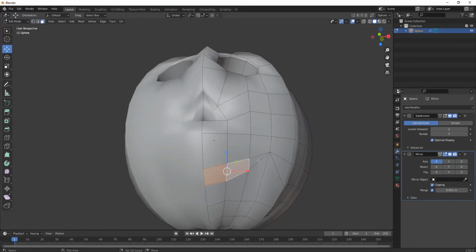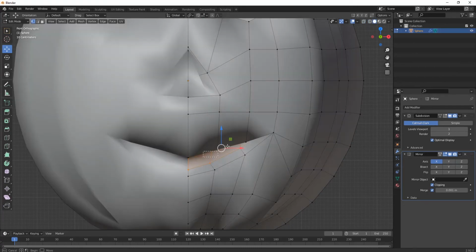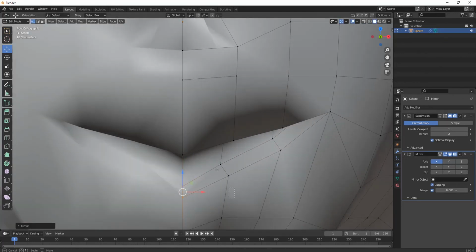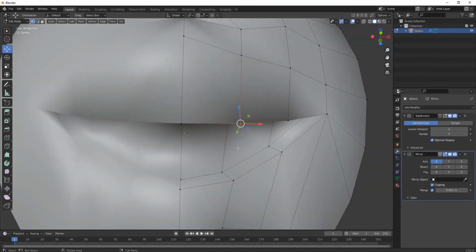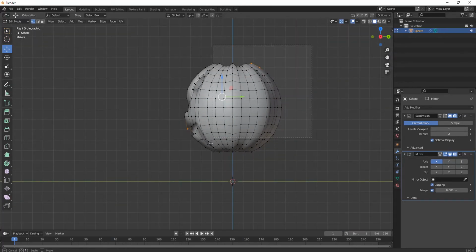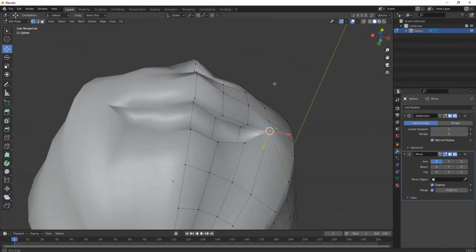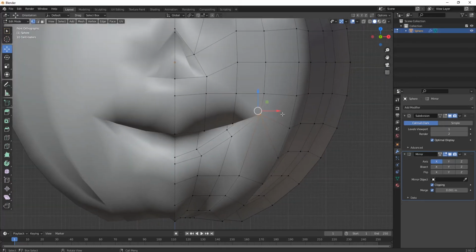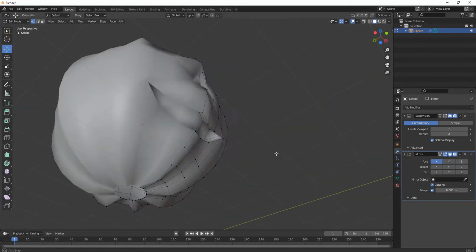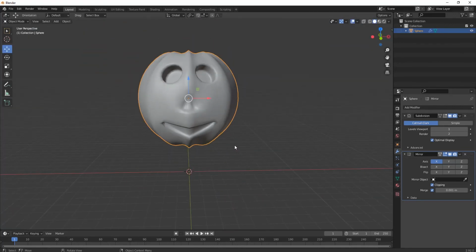Now press 3 for face selection and then extrude it inside its lips part and just arrange its shape as you need. You can keep it a little here and make it as per your choice. Now add some loop cuts here and you can see.